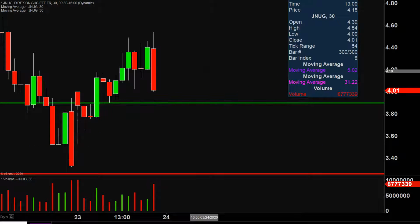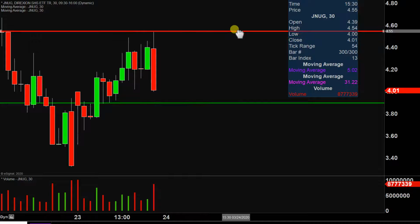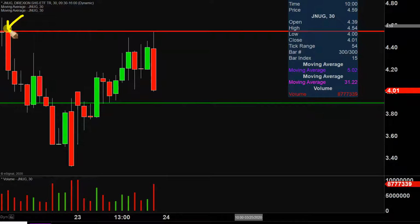So yeah, that final 30 minutes was rough. But to be fair, the price does still have the opportunity at progress. As far as levels of resistance are concerned, it's all about that level right up there at 4.55. You can see that level has rejected the price previously, and then once again rejected it right there. So keep a close eye on that. But top priority right now is just making sure this final 30 minutes doesn't spin out of control by blasting down through 3.90. So let's see if the price can stay above that area or not.